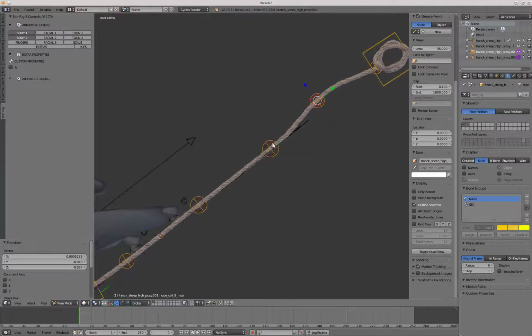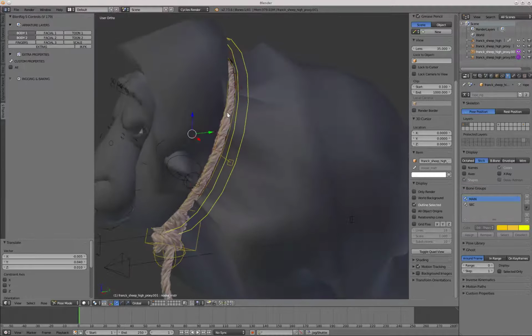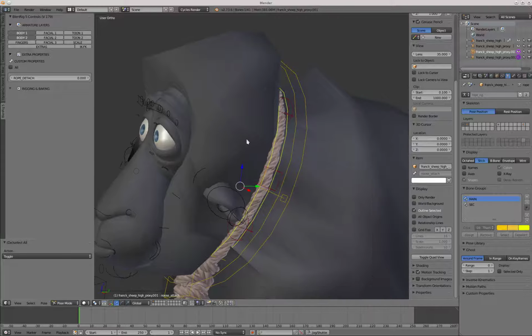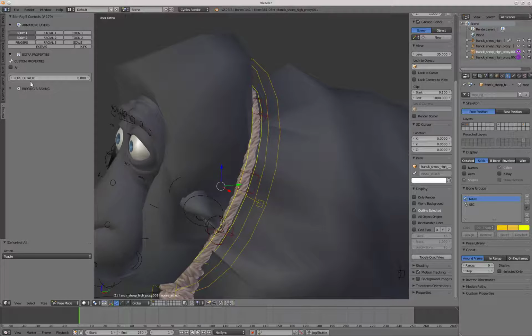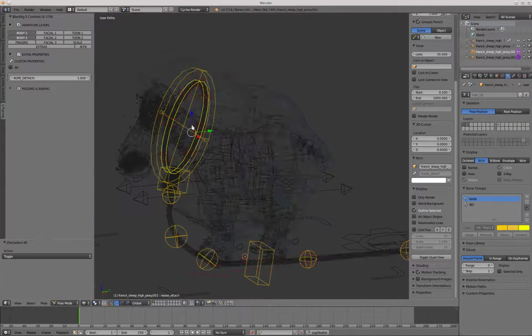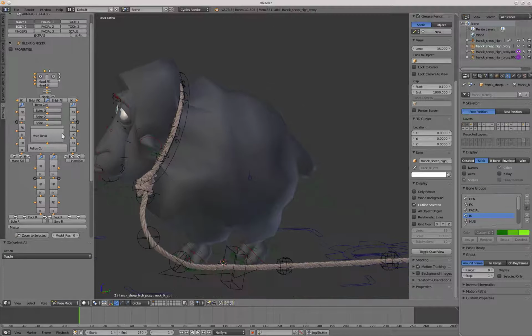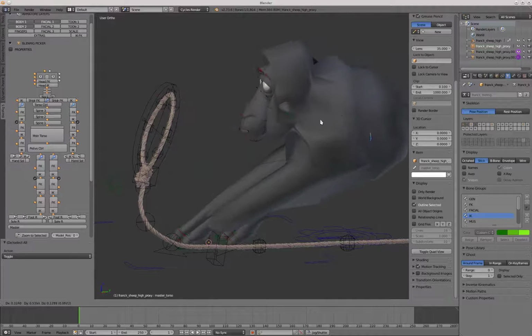Just as in the timer, we also have this noose attach bone, that is the one attached to the neck, and it has this other property called rope detach, and when we turn that property on, the rope becomes detached from the character's body, so we can move everything independently.